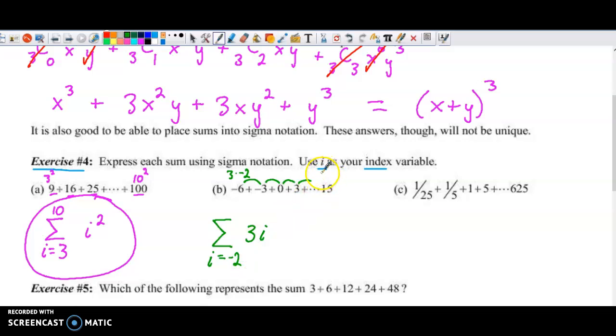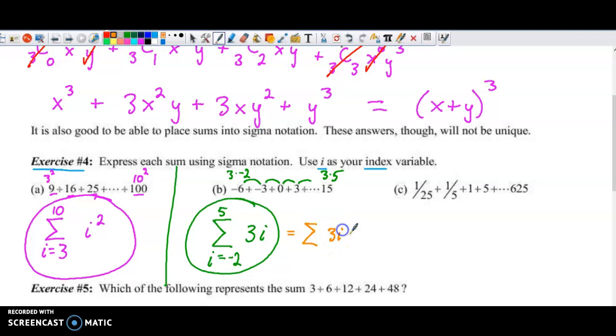So I could do the same thing over here. 3 times what would give me 15? That answer would be 5. But I will point out that there's some other correct answers, just if you wanted to. Like, you could make your own problem that's maybe 3i minus 6. How about this? I'll use k. I think somewhere in the homework it wants you to use k, I think.